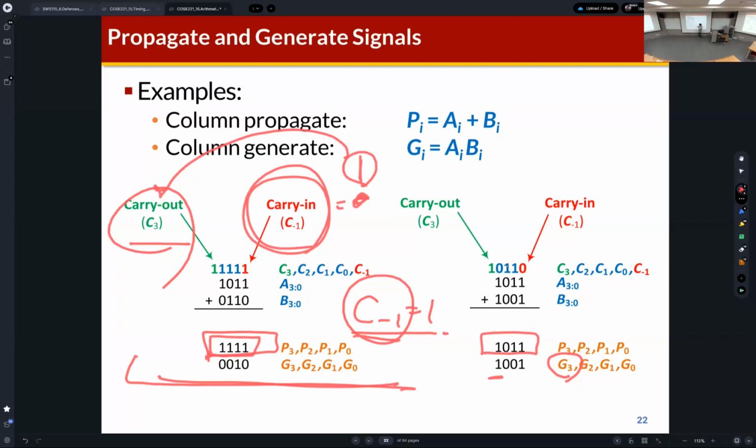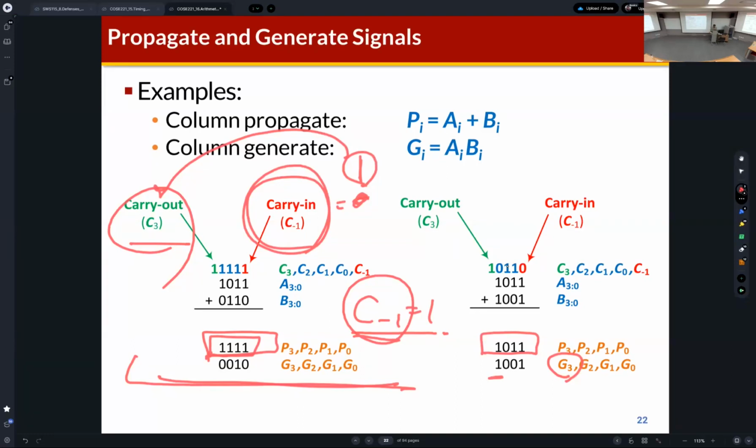Then in order to propagate this C minus 1 into C3, all propagation bits need to be 1, right? For this case, you can find the 0 here, so propagation is stopped at this point.